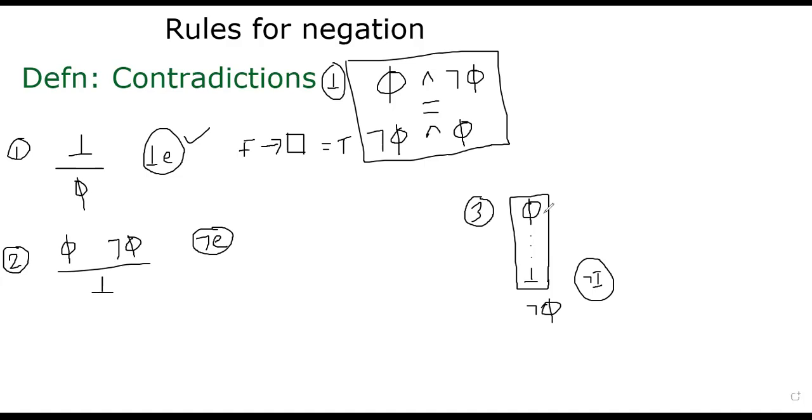The third rule is that you have some premise pi and you're doing some proof and you end up with a contradiction. That means your original premise pi must be wrong. So, you have not of pi in this case. That means you're introducing a not. So, this is not introduction. I for introduction. This is not elimination. These three things are the foundational rules for negation.